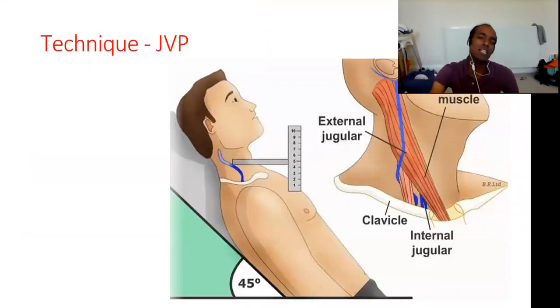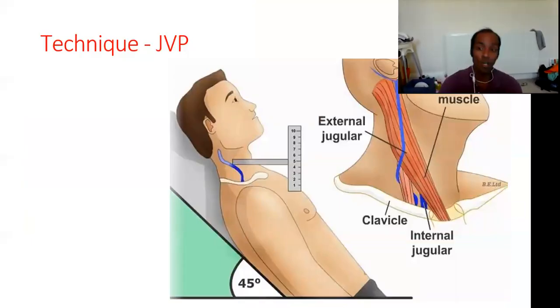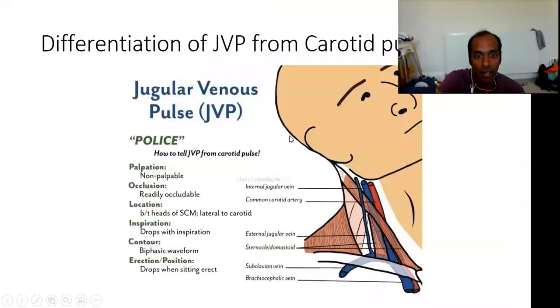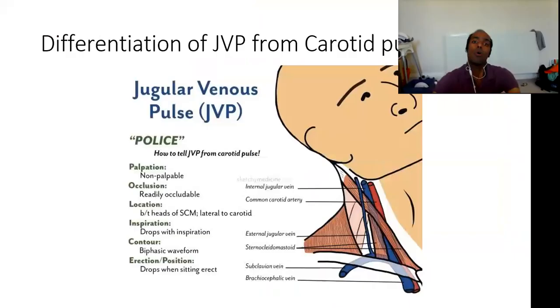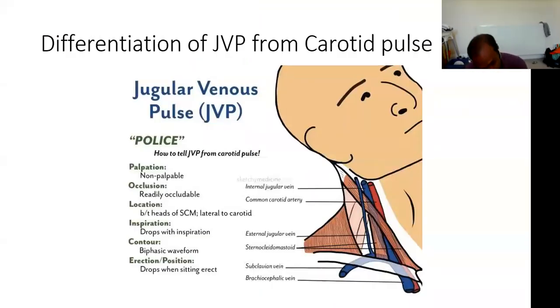Right. Jugular venous pressure is difficult to assess for a medical student. And we don't expect you to measure the jugular venous pressure in your clinical evaluation. Okay. But you should be able to look for two things. One is you need to differentiate the jugular venous pressure from a carotid pulse. Now, sometimes you will see in the neck several pulsations. And you should know how to differentiate the jugular venous pulse from a carotid pulse.